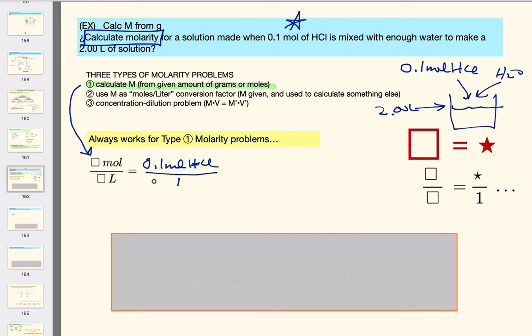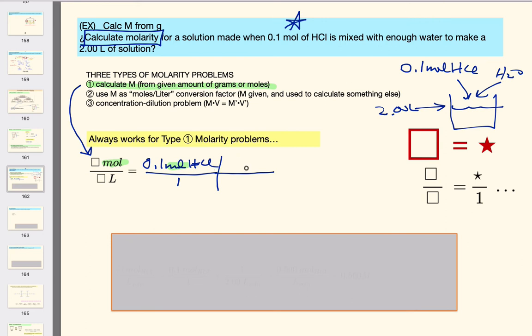Okay, now what do I have to do? I've got to keep adding conversion factors and given data to the right until the units work out exactly right. So what do I need to do now? I already have moles, so that's easy. I need moles to show up in the numerator, and the problem actually told me how many moles. And now what do I need to show up in the bottom? I need some volume of material.